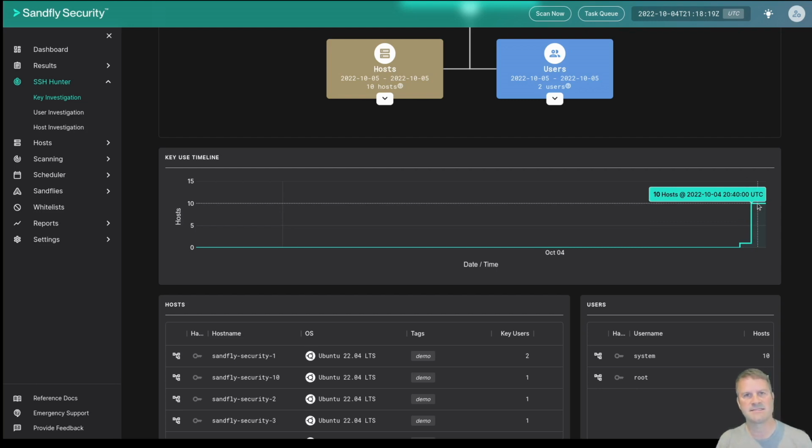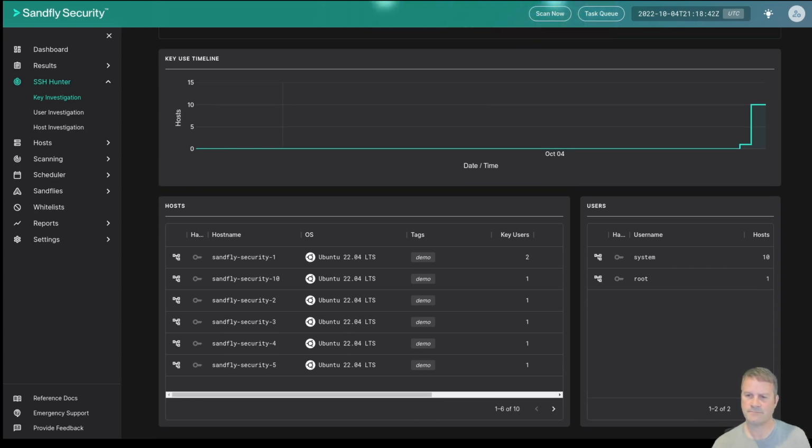This is a classic sign that this key has probably been used to spread to these other systems. If they had a root user private key, you could write a script very quickly to start scanning the other systems that are available and inserting a new key. And that is actually what happened here. A script was used to automatically insert this key across all the Linux systems instantaneously, and that's why we're seeing this stair-step approach showing up.